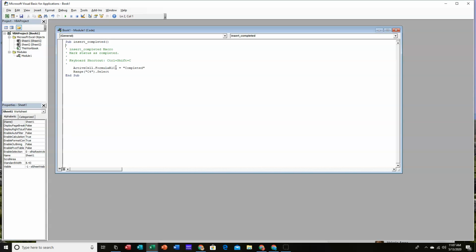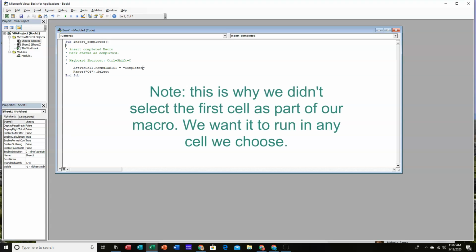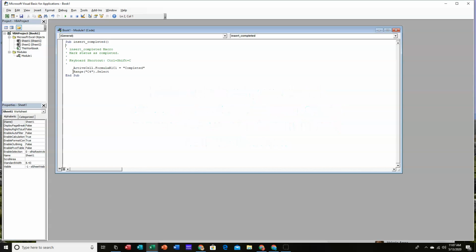ActiveCell.FormulaR1C1 equals completed. In other words, whichever cell is currently active, insert completed. And notice this next one that was recorded, Range C4.Select. So as soon as I hit that Enter, I selected the next cell. I committed completed, and moved down, and hence we get this.